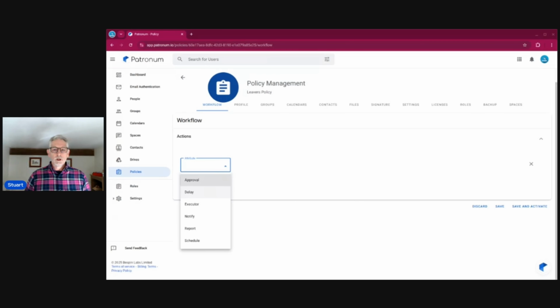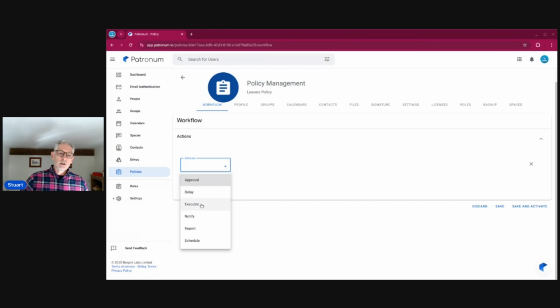So you put the account in a suspended state, and then we could have another policy that says when that account has been suspended, delay for 30 days before actually going ahead and deleting it. And that gives you that kind of window to recover things if that turns out to be necessary. It's also quite common for organizations to have a process, and they only run that process on a periodic basis. So they do a tidy up of their user directory every 90 days or something like that. So having a delay in there allows you to do that.